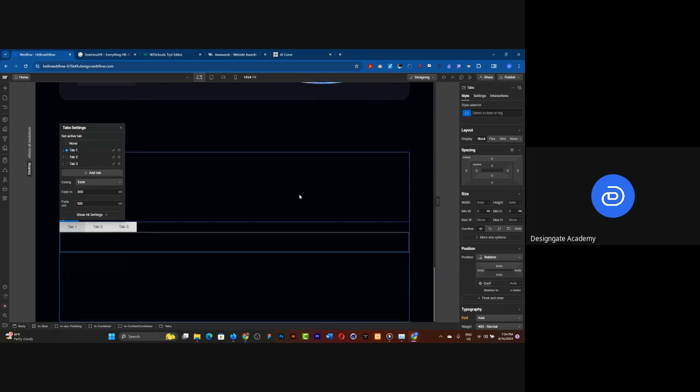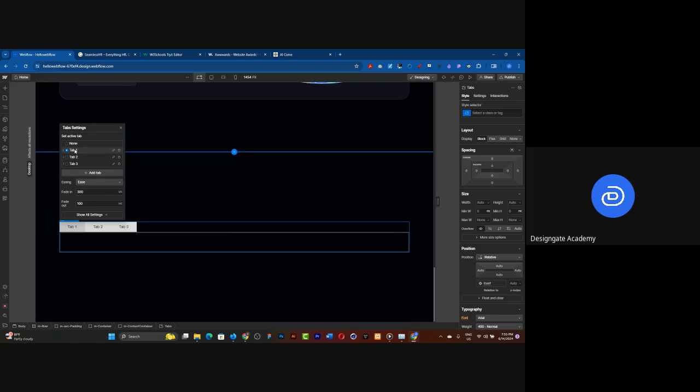Now, like we said, tabs usually have the heading and the contents. You can see right now it says select active tab. It's on tab 1. That means once people come to this website, the content of tab 1 is the first thing they are going to see. If you change the active content here, if you say tab 2, you can see it will automatically come to tab 2. That means when people visit this website, the first thing they are going to see is tab 2. But usually you want to set it to the first one. And that is it.